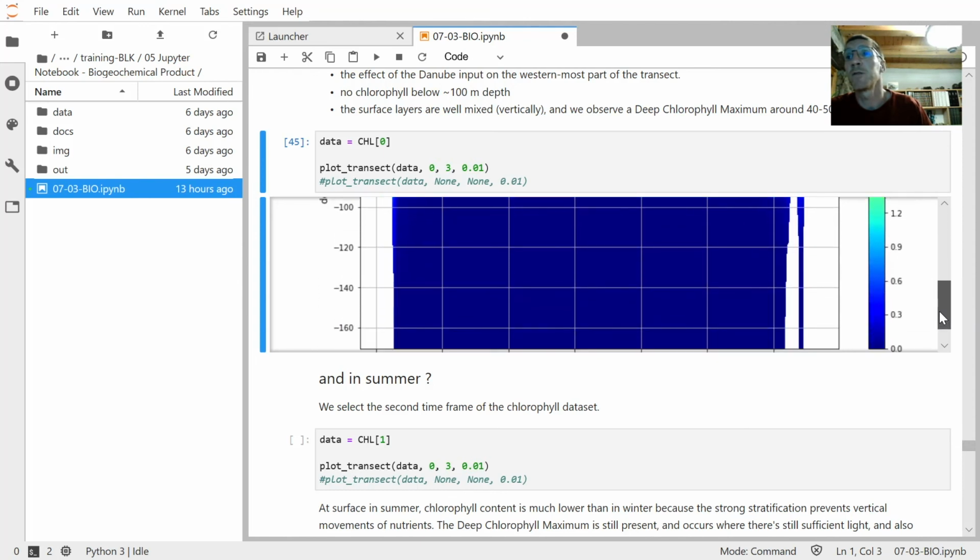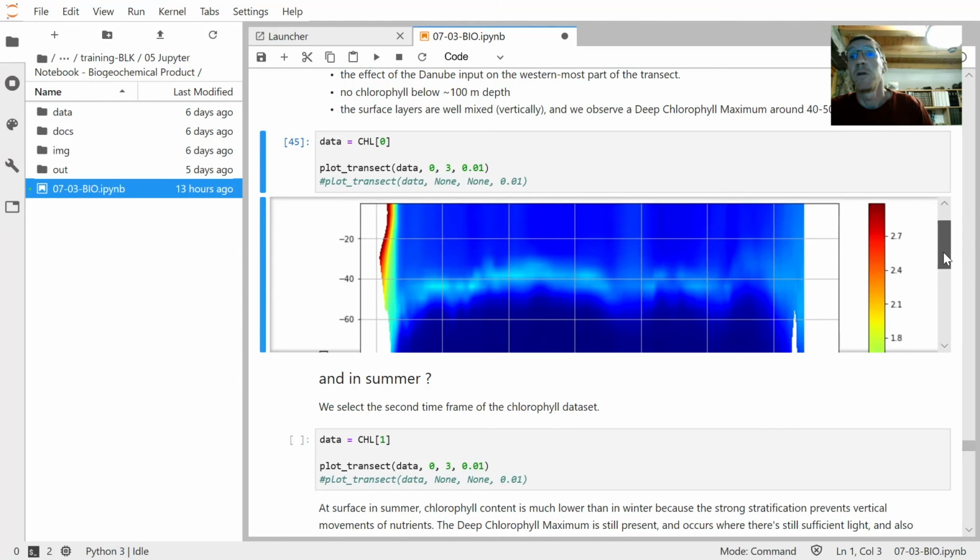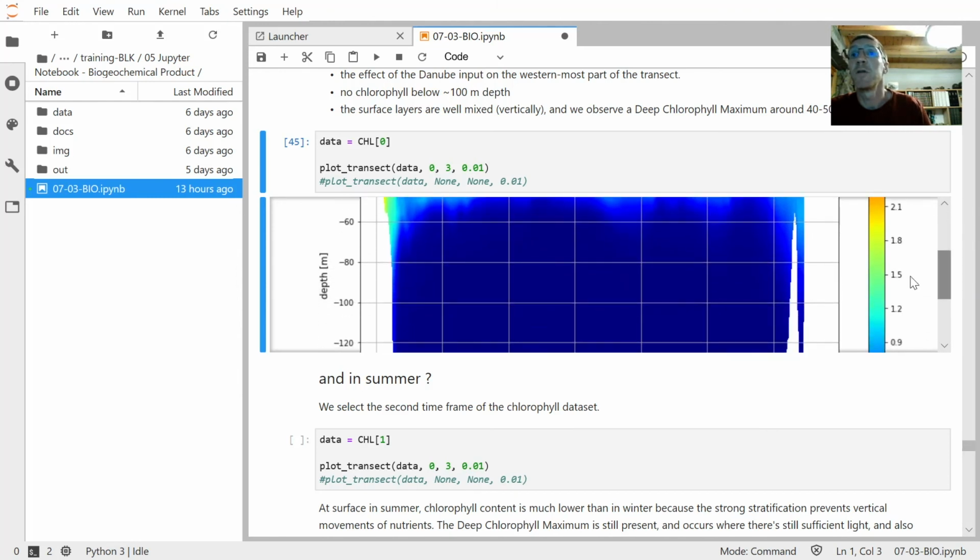So on the surface we have something like 0.5 maybe milligrams per cubic meter or micrograms per liter of seawater, and yes, that's about it. In the deepest part of the sea you have 0.